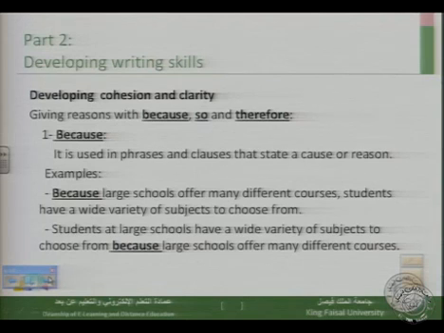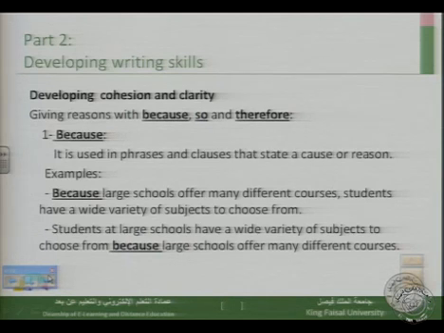When you give reasons to your opinions, you may use some connectors that help you show the cause and the result in your paragraph. Here we can speak about giving reasons with because, so, and therefore. If we want to give reasons, we can use because, so, and therefore. This is the first point. We start with because. It is used in phrases and clauses that state a cause or reason. So because here can be used with phrases and clauses that state a cause or a reason.